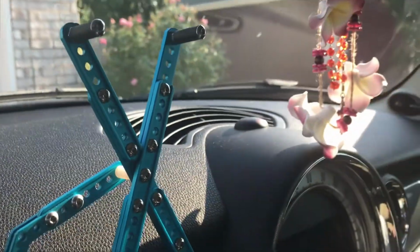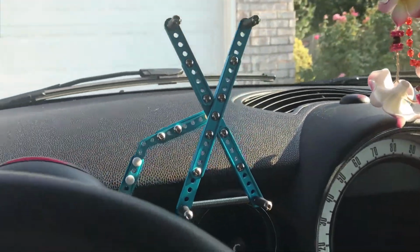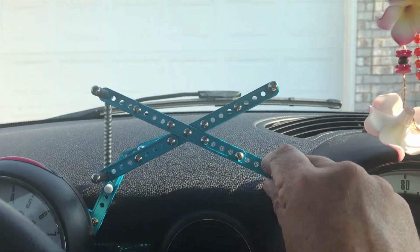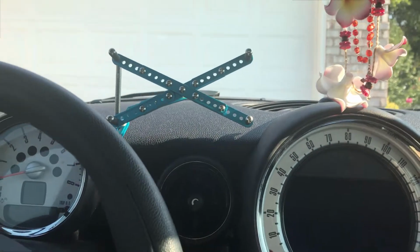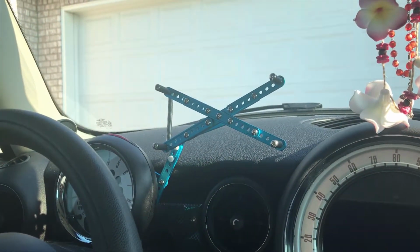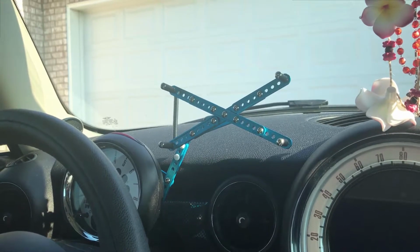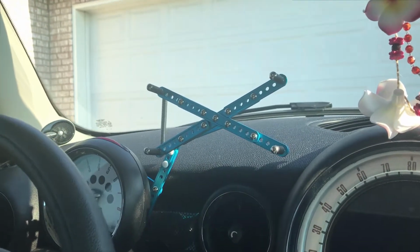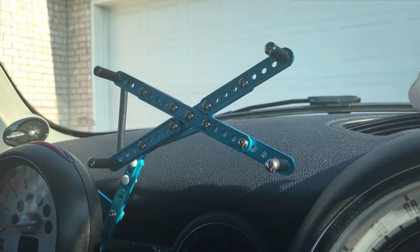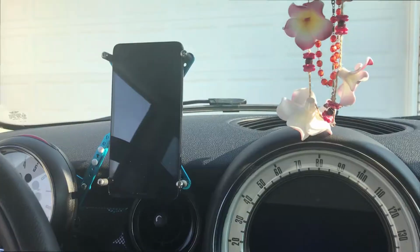I'd like to introduce a new product of ours. It's a smartphone mount, and you're viewing it mounted on a 2013 Mini Cooper, second generation. The smartphone mounted on there is an iPhone 7 Plus, which measures 6.5 by 3.25.